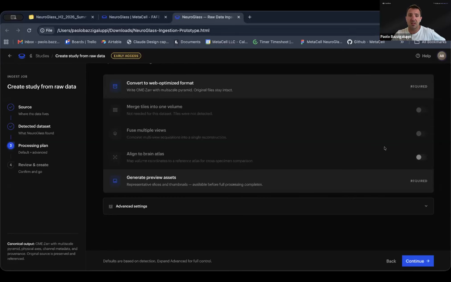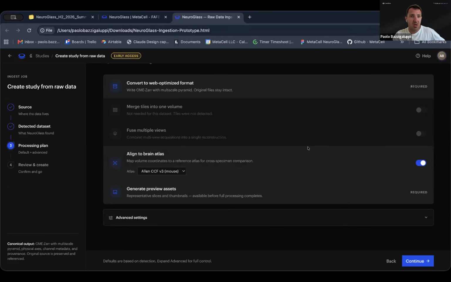And then also other steps like the alignment to existing brain atlas. So we're going to start maybe with the Allen brain atlas, but there's going to be, again, more atlases becoming available to users in the future. So from this step, basically, people are going to be able to either point to a cloud bucket or S3 bucket, either private or public, or upload a dataset and then perform some standard processing routines before essentially proceeding with the ingestion of the data.